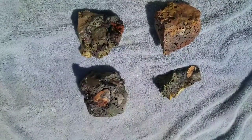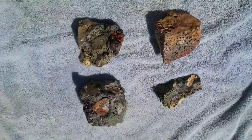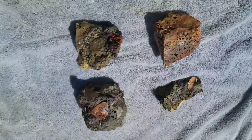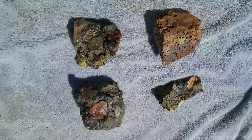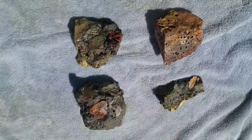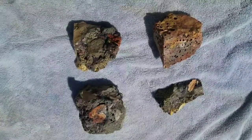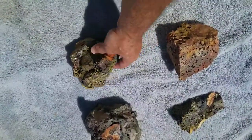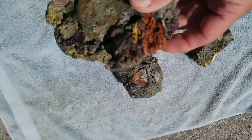These are specimens of clinker rock, which is technically known as Buchite, and these came from a road cut near Castlegate, Utah. The way that these were formed, the source of heat, instead of being a magma chamber like it ordinarily is in volcanic activity, was a coal seam fire that produced extremely high temperatures and heat to melt this rock to where it flowed and cooled through cracks and fissures in the host rock, which was originally a sedimentary deposit. And as you can see, these have all the characteristics of a volcanic rock.